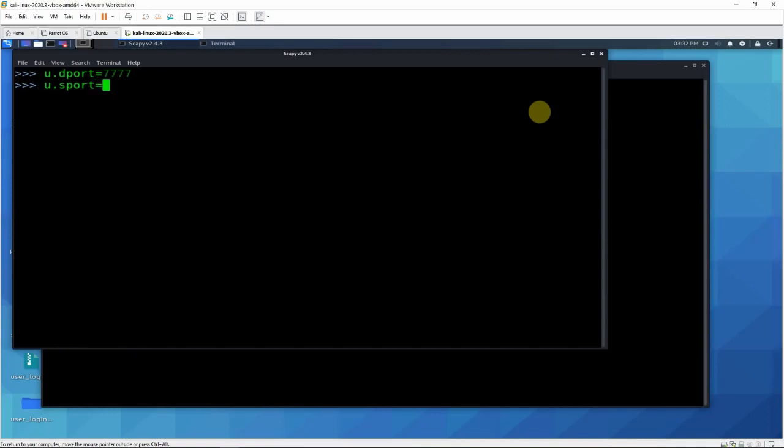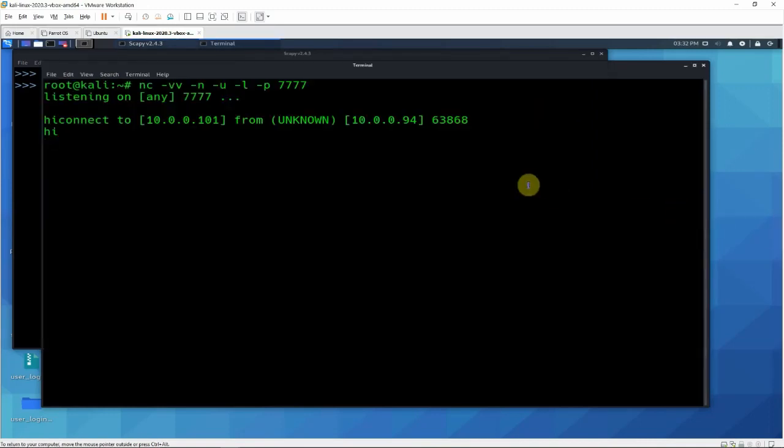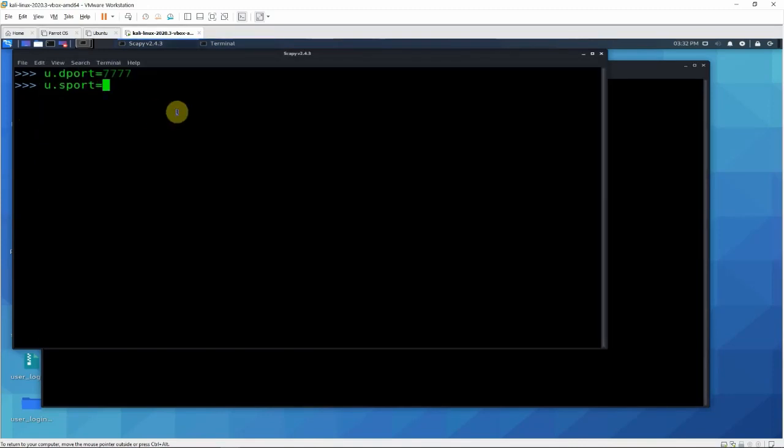In this case, it will be the victim port that's being opened. So if we go back, we see that particular port 63868 is a port that is being used by the victim. So we need to add that as a source port.